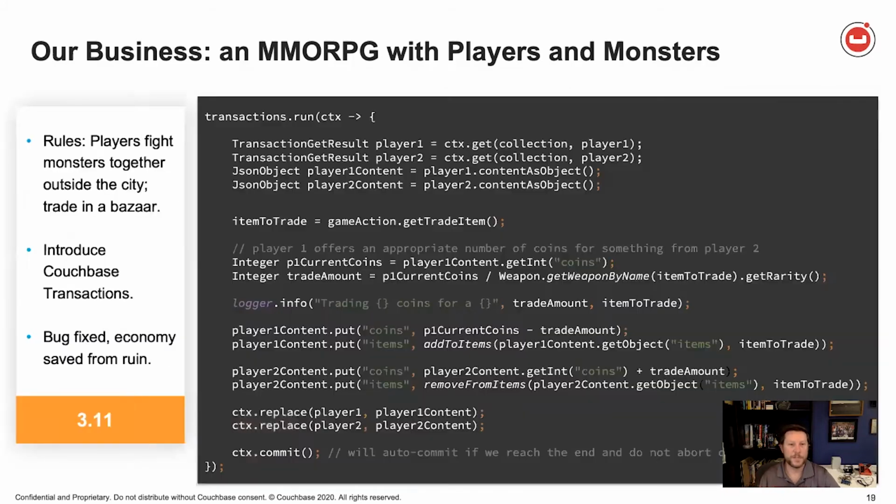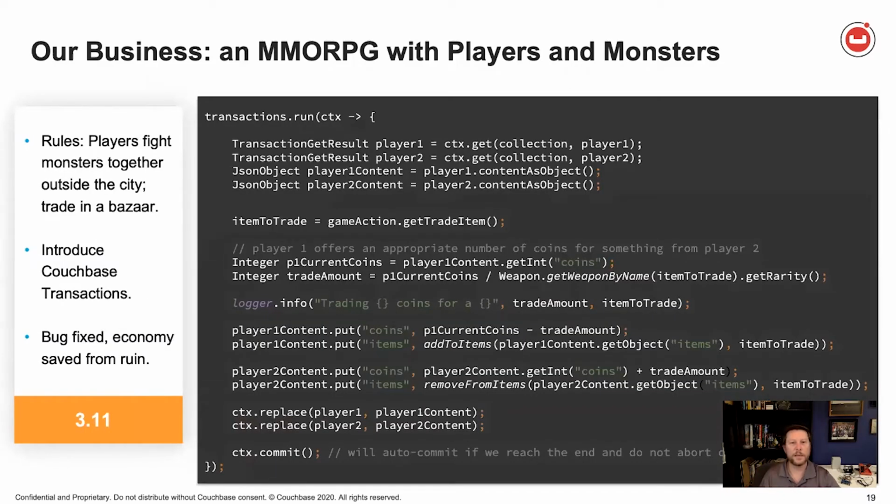But what are we going to do with Couchbase transactions? This is the one slide in this presentation, although I'll use it twice, where I'm going to talk a little bit about the code. What we've introduced in Couchbase transactions is, in your high-level language, this is an example of Java code, you will define the logic for your transaction. So this is a first-class function, a so-called lambda, and you'll define the logic for that, and then you'll pass that to transactions, and then the Couchbase transactions implementation will carry out the logic behind that lambda that you've specified.